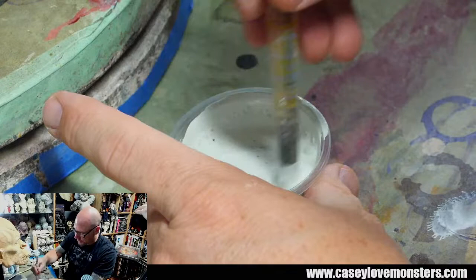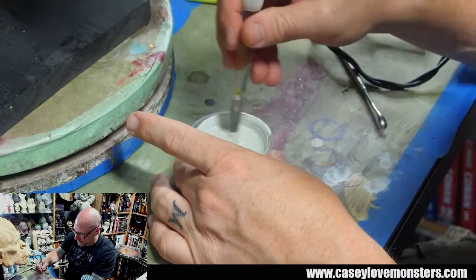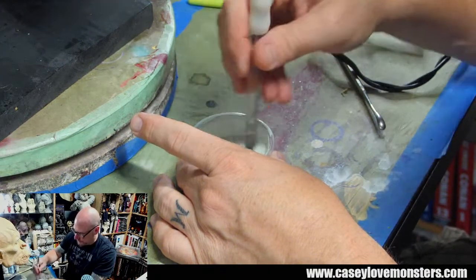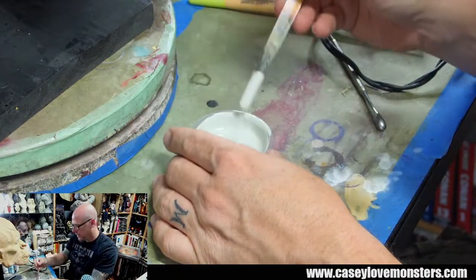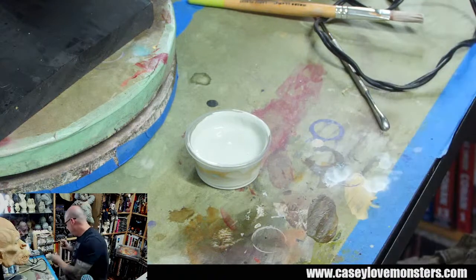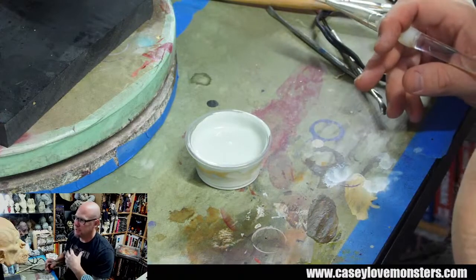So now I'm just making sure that this is mixed well, scraping the sides, making sure I get all that paint mixed in. All right, that looks pretty tasty. Yummy. All right, so now, this is just how to simply base coat your mask. There's other ways to base coat. There's other tricks to base coating. This is just the most straightforward, simple way I'm showing you right now.